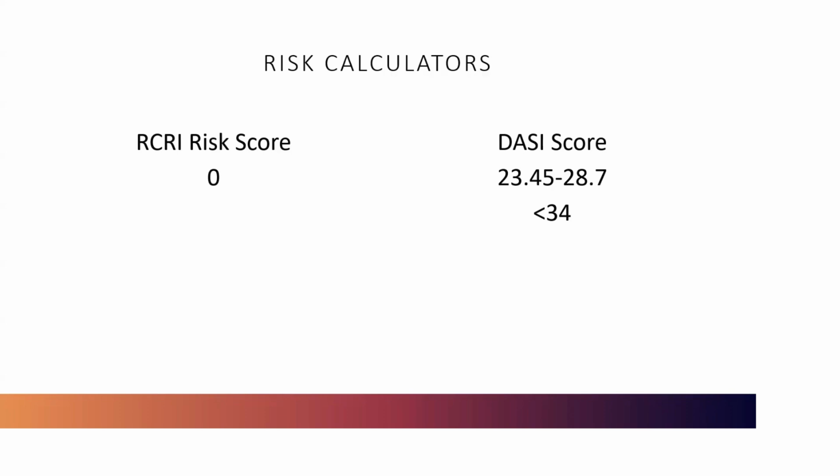Now, as I said, she was in her 70s. I have to admit there were a couple questions on the score that I didn't ask her about. Although her husband was in the room, one of the parts of the score is asking about sexual activity, and I didn't ask that question. So that's how she could have gotten up to 28.7, but I didn't ask that.